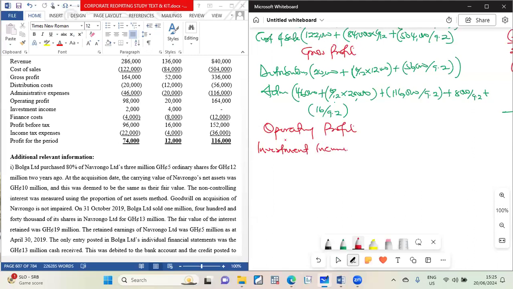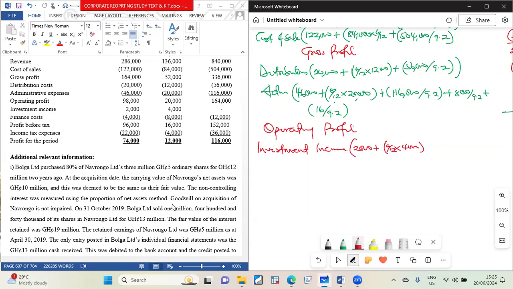So the investment income, there is a part of a dividend that they paid, and we need to deal with that dividend. We will have to take away that dividend, all right? So the dividend, 80% of the dividend that was paid, because they own 80%. So investment income, we have 2,000 plus 6/12 of 4,000. So you just have to show it, but we all know that 6/12 of 4,000 is also 2,000. Then this one has 0, nothing.